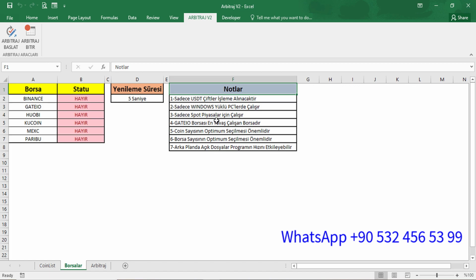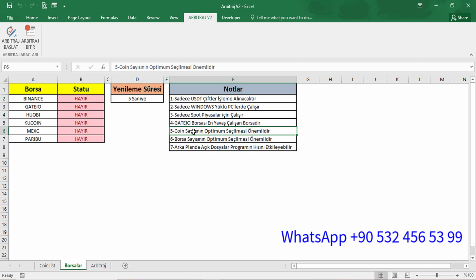Gate.io exchange is the slowest one of all, because we have six exchanges here. When we approve an exchange, it will be used in our Excel file, so it will execute this market for us. So if we choose all of them, then it will slow down the program.